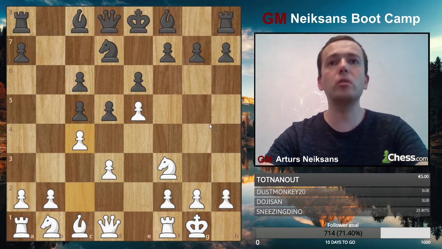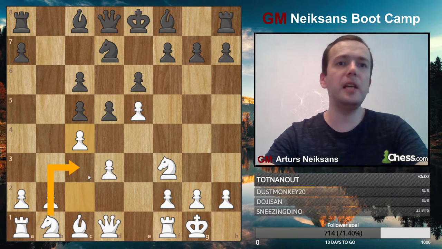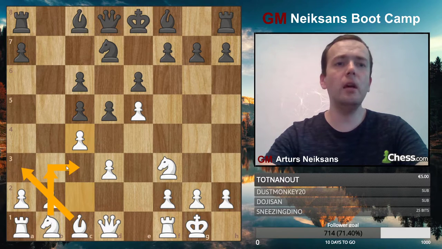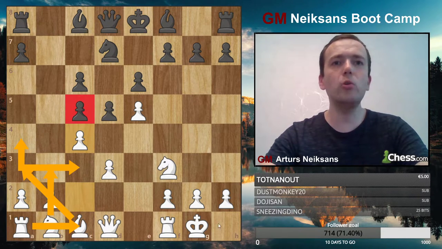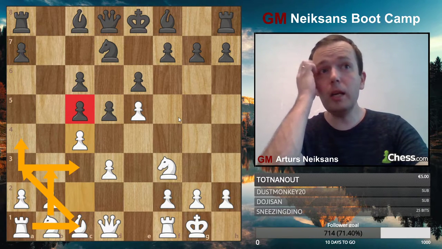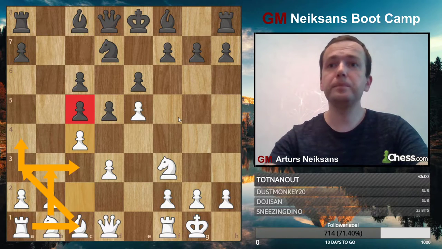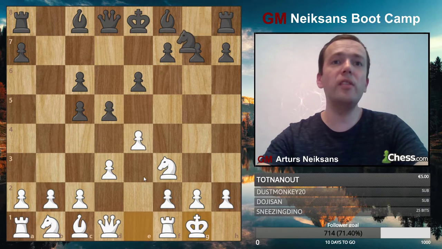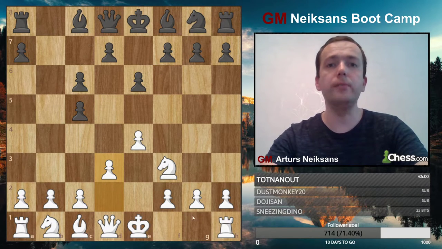So that would be sort of a punishment for black, because now white simply wants to play knight c3. Something like b3, bishop a3, knight a4, rook c1, and really take good care of this pawn on c5. And look at this bishop on c8. It's not doing much. So essentially, black pretty much never goes d5.